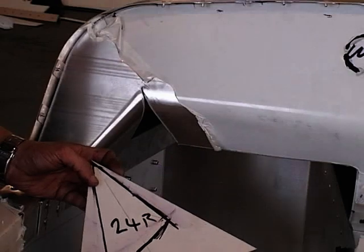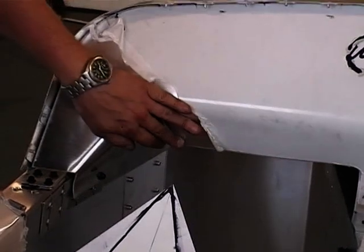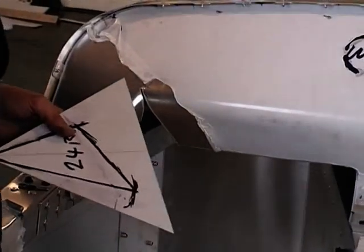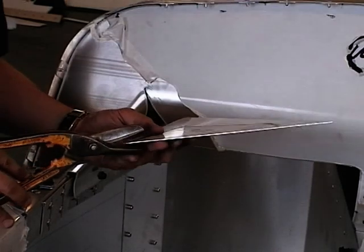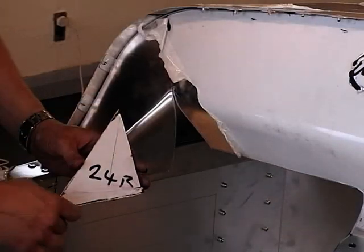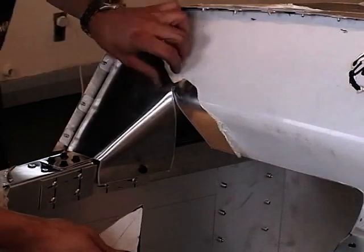It's a little bit oversized, so obviously you're going to have enough material to get your rivets in. Take the gilbos and cut out that shape. So I've cut out the triangular section from the larger piece that I had.